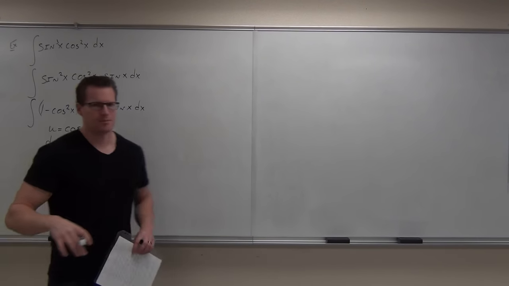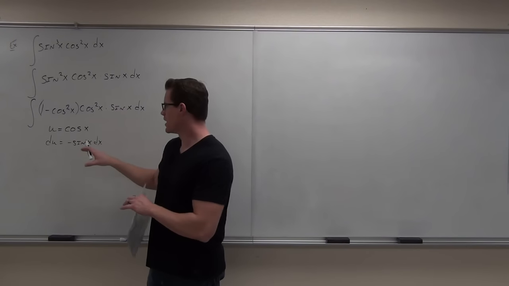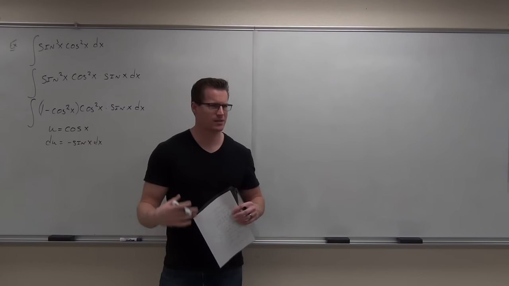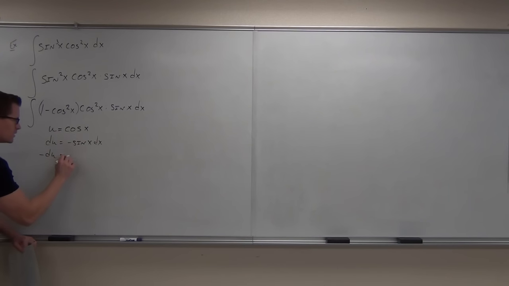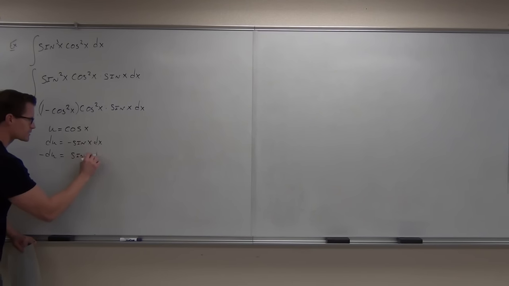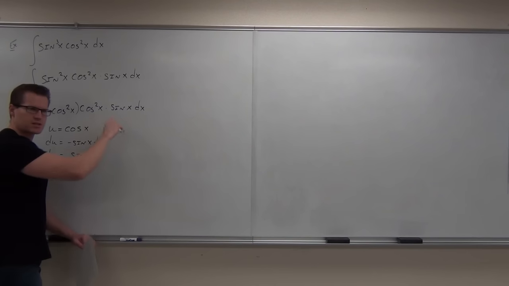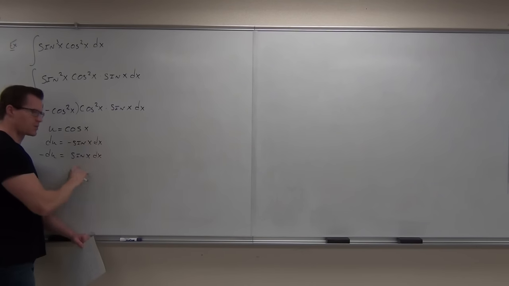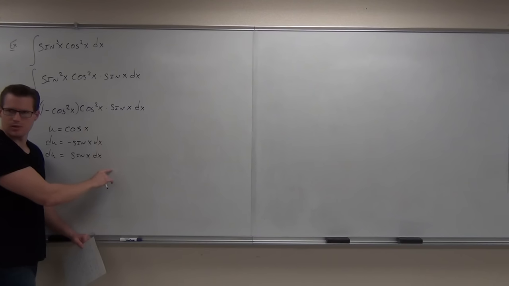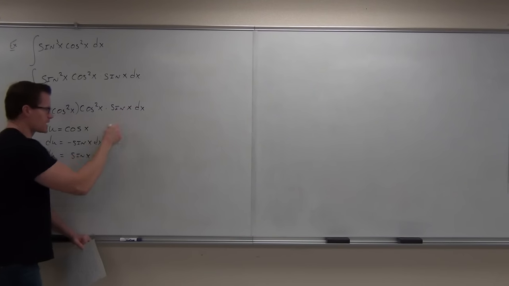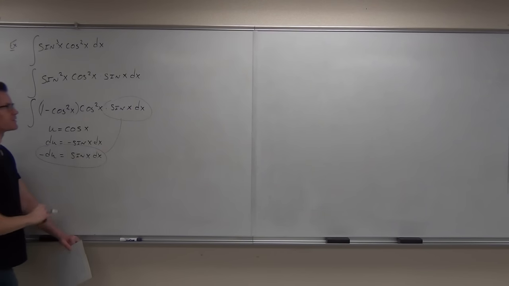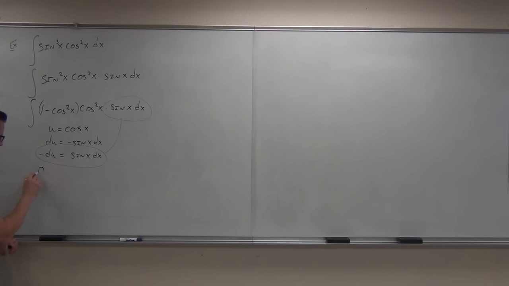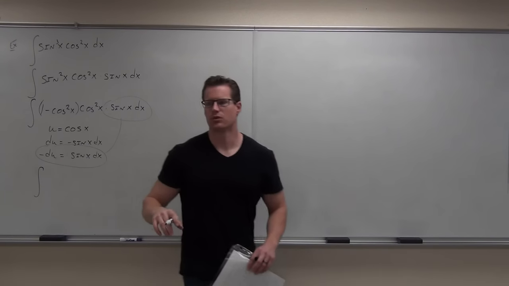When I'm doing my substitutions on a lot of these trig integrals, I won't solve it for dx. I know I showed you that sometimes I don't. What I typically do is just move this sine or any constants over. So negative du would equal sine x dx. Because, and this is why we put this at the back end. Do you see how this piece matches up perfectly with that piece? You see what I'm talking about? That's what we want. So I move this at the back end because this is now a really nice, easy substitution right there. Okay, so why don't you tell me what's going to be on the inside of our integral now? What do we got?